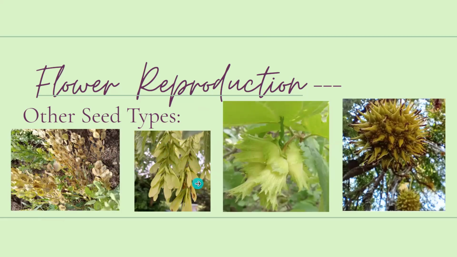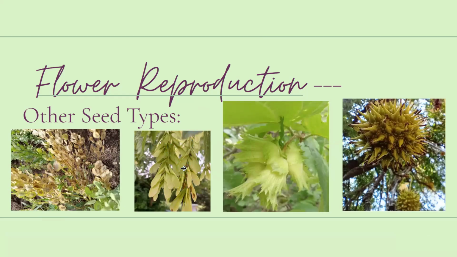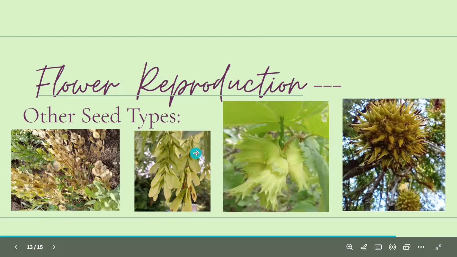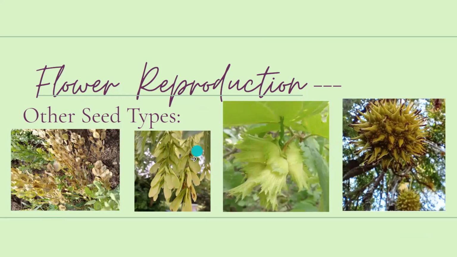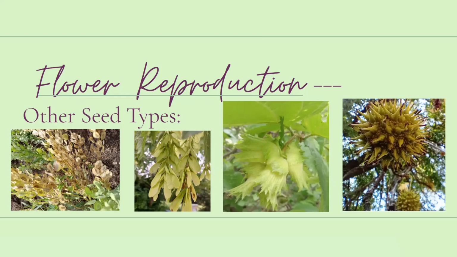Then we've got the helicopters, this type of helicopter, not the fluff ones. I did have to look up just how many different types of trees have this type of seed. So this might actually have been an elm. I snapped the picture and I forgot to pay close attention to what the leaves themselves looked like. But if you are familiar with those, they will kind of float to the ground and it helps them to spread as well.